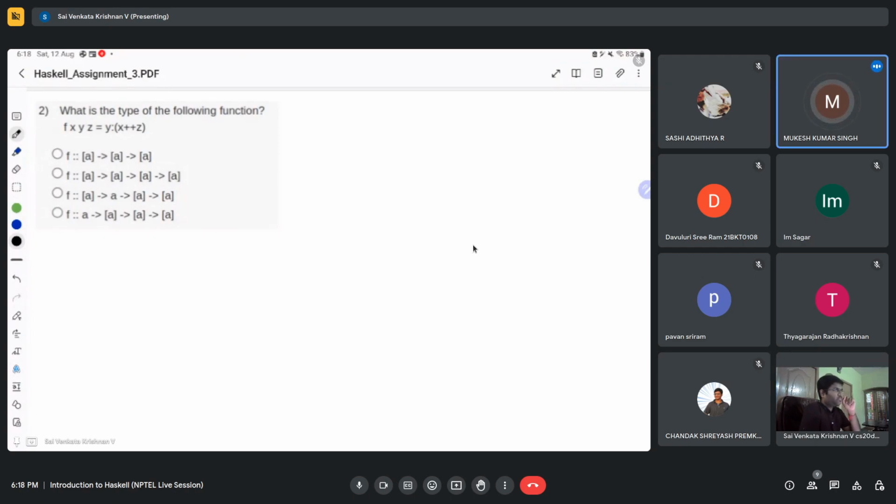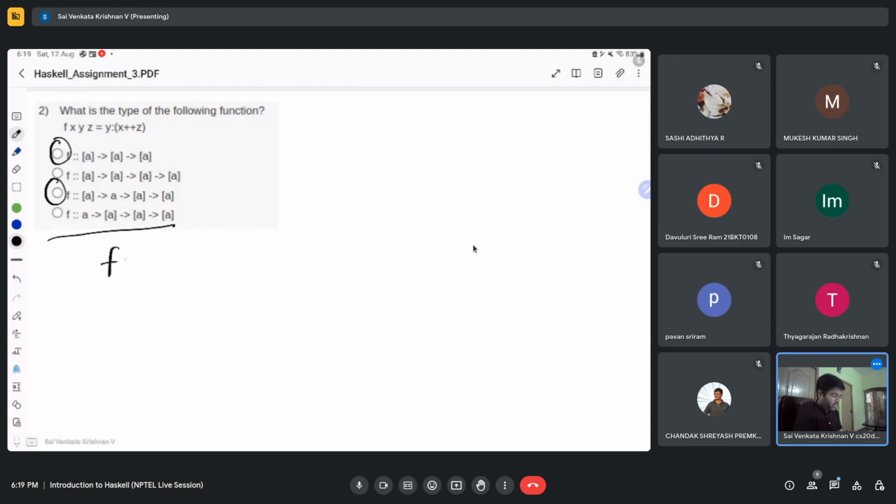Okay, how I solved it, let me tell you, because for x and z, we are putting that double plus, okay? And we know that double plus is taking a list on both the sides. So x and z will be a list of some type, okay? And y is written before the colon, that means y should be some int value or some boolean value, means some single value. So I think the answer will be this third option. Okay. So some are telling option A, some are telling option C. So let's look at that.